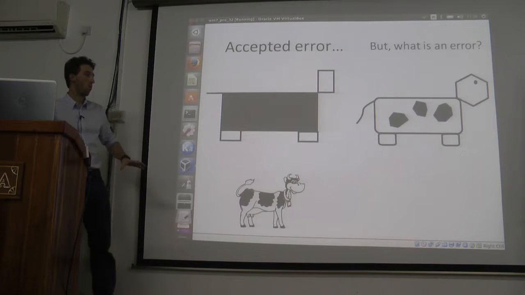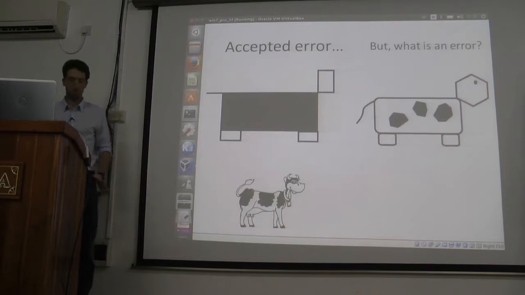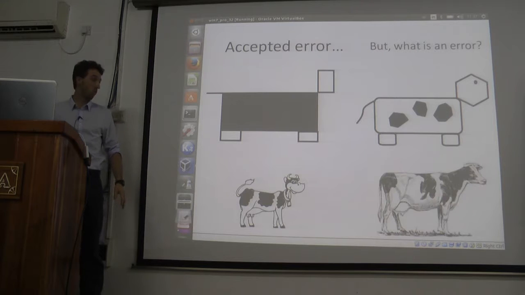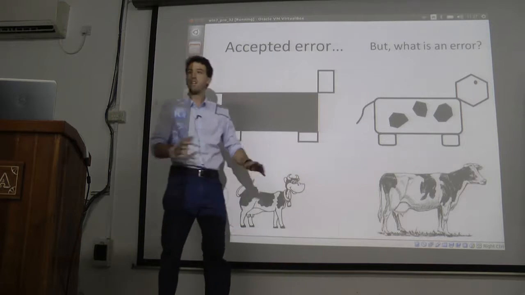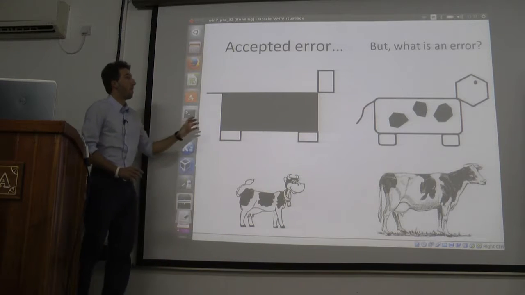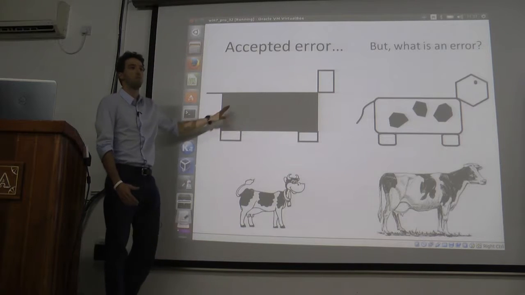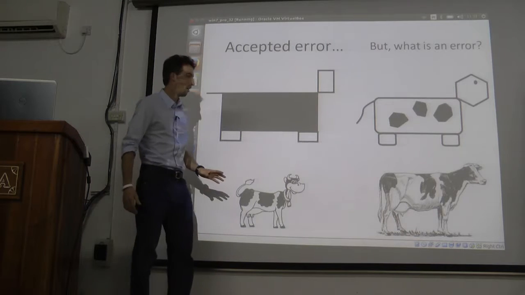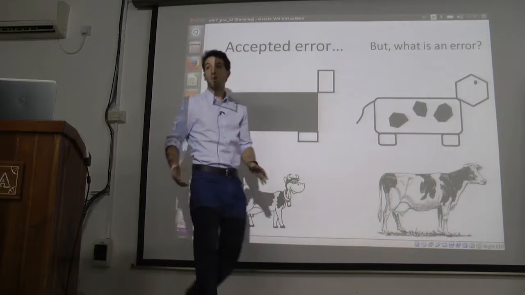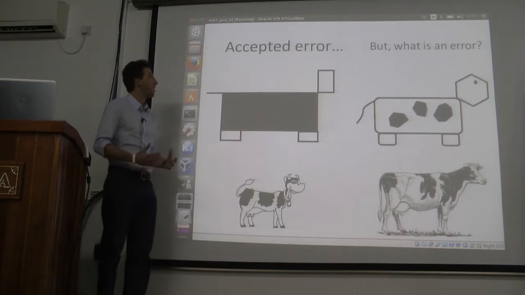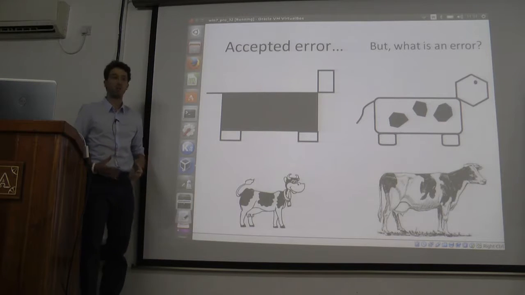And then with more resolution, okay, it's a car. And then with more resolution, okay, I can see the details of the car, and for some people this can be a car. For an engineer, this can be a car. For an architect, this is not a car. It depends on how you accept your error. What is important for you?